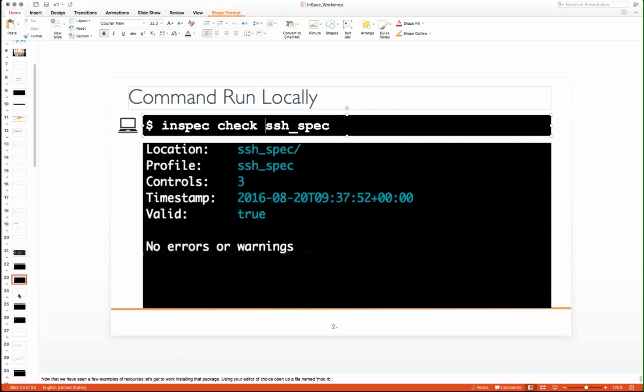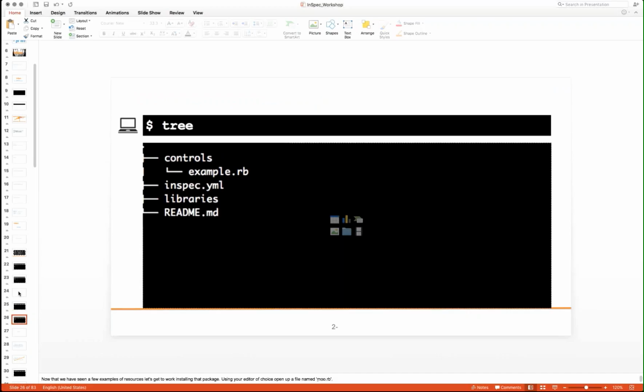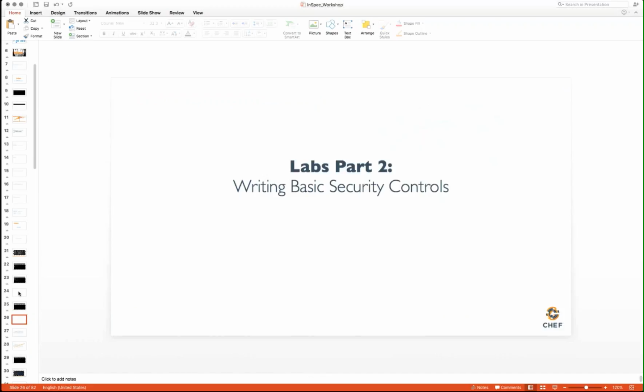All right, so what you're going to do is open your favorite text editor. Mine is Vim, but whatever text editor you're comfortable with, and create ssh_spec.rb. So once you're in that text editor, we're going to go ahead and write a control.